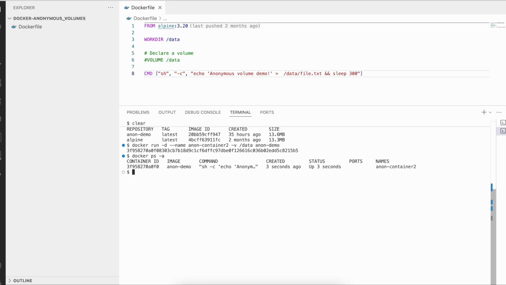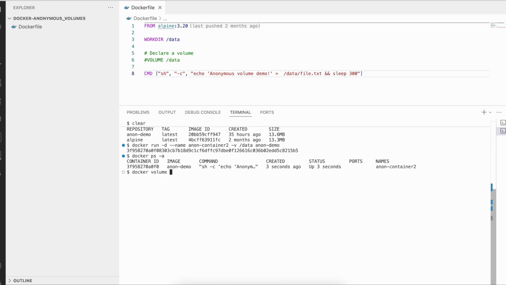Here I am using the -v flag to mount /data. Because I didn't specify a name before the colon, Docker automatically creates another anonymous volume for us. Let's verify that.